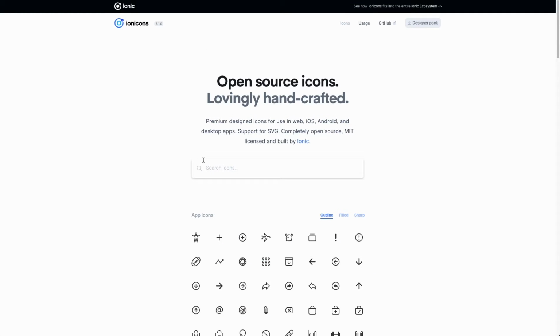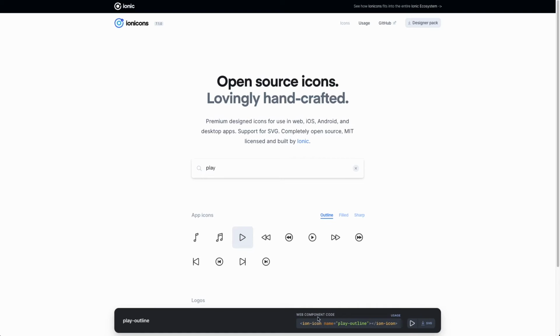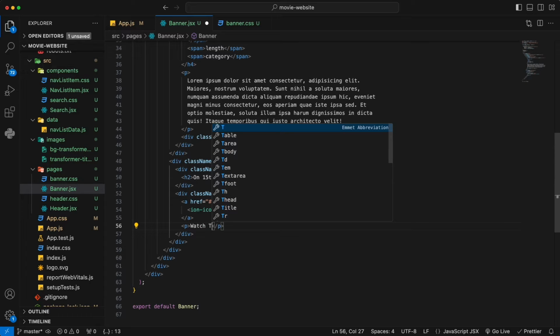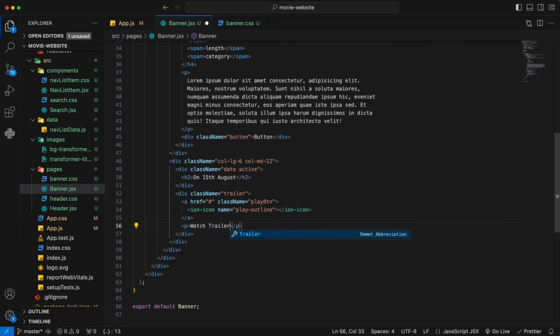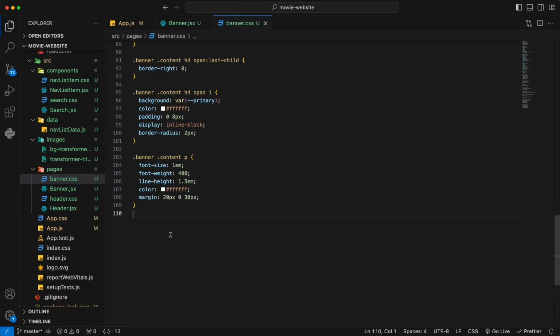So if you go to that icon, you just search play to see which one looks better. I chose this one, which is the play outline. And then you put it over here. So that will give you the play button. And underneath, we just give a paragraph. Just in case people don't know what it is, just tell people that you can watch the trailer here. Yep, we nearly finished. So the next job is to set up the CSS for our date and our play button.